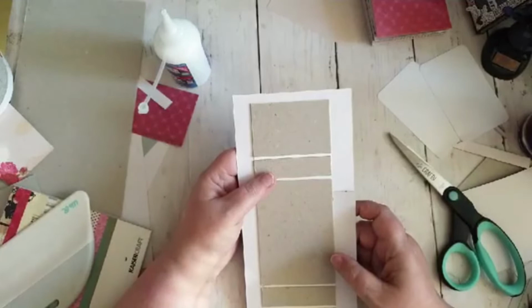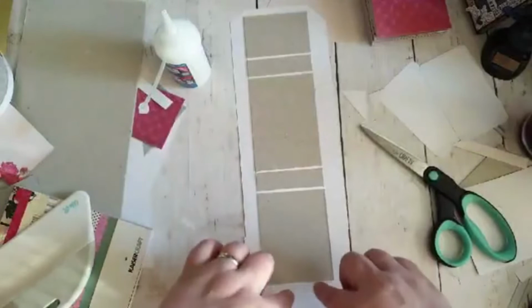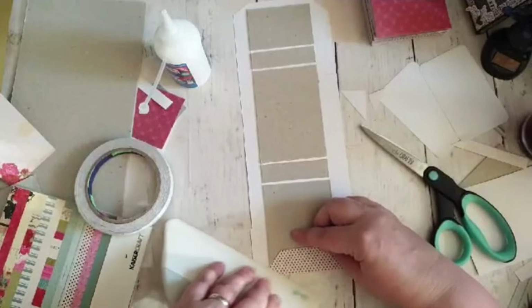Right, so we need to mitre these corners. These don't have to be kinky mitred unless you have a burning desire to do that. And we are going to fold each of these pieces in so that we've got a nice crisp edge. I like to start with the outside bits first, the end bits even. And I'm going to first of all train my paper to go where I want it to go, which means I fold it. And I'm going to use my bone folder to get a good burnished edge on that. Okay, so that's folded over like that.